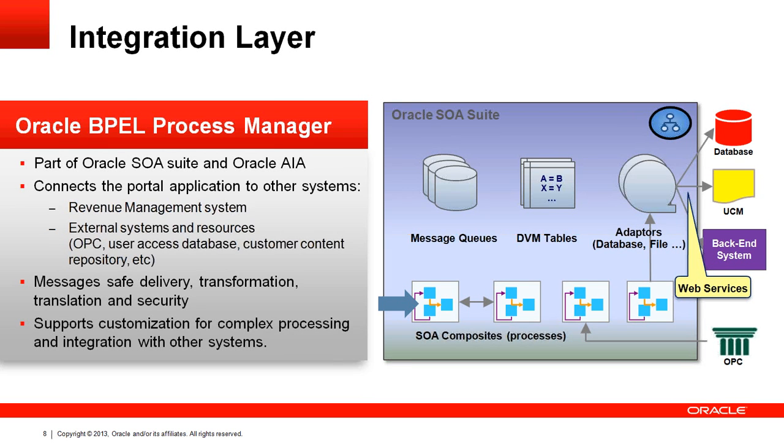DVM tables are a set of translation tables that support the need to translate some values of fields in the portal to certain other values in the backend system. The idea behind that is there could be values displayed on the portal that are different than the actual values that exist in the backend system that the portal connects to.